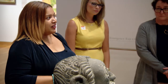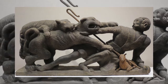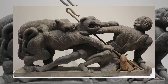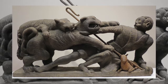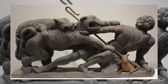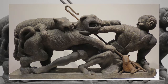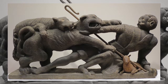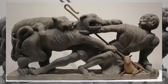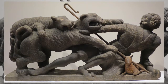And so you said that you saw in writing down there that it said a friend, and so that's the title of this particular work of art. It actually is A Friend in Need Is a Friend Indeed. And so who do you think is needing a friend in this particular work? I think you could say obviously the lamb does, but the shepherd could be the friend in need too, because the dog is coming to his rescue.